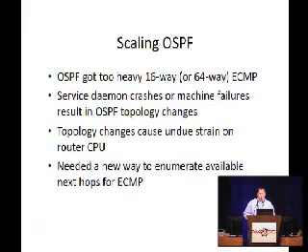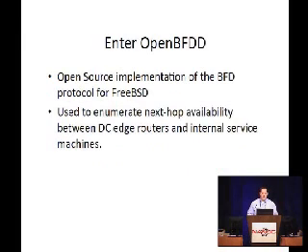So we said, well, this is great, but once you scale OSPF to maybe 16-way or 64-way ECMP, if a machine should come out of that routing protocol because you either took it down or there was an outage, you're putting a lot of strain on the router CPU to recompute topology during that reconvergence. And we said, there's got to be a better way, and we started thinking about what BFD can do for us. Seeing that there was no viable open source implementation of the BFD protocol, we started writing OpenBFDD.